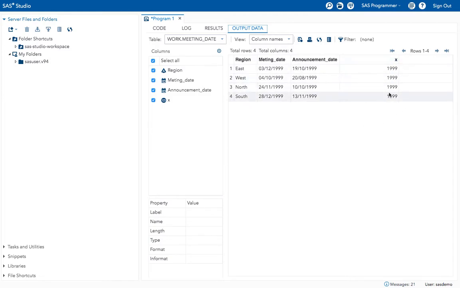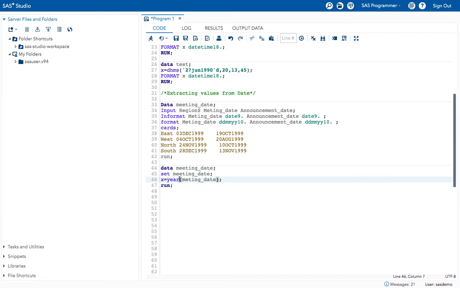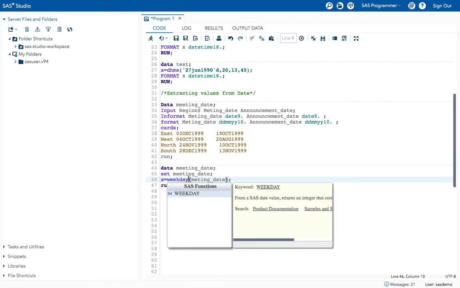See, I have extracted the year. If you want to extract the weekday, weekday means nothing but week counts from Sunday to Saturday. It counts from 1 to 7. Weekday, from a SAS date value, returns an integer that corresponds to the day of the week.